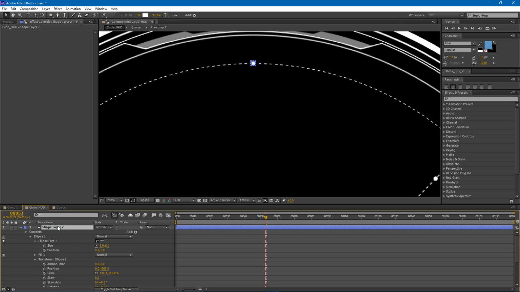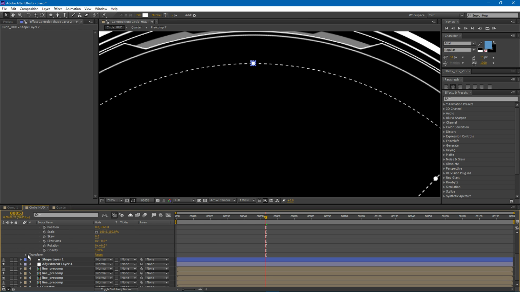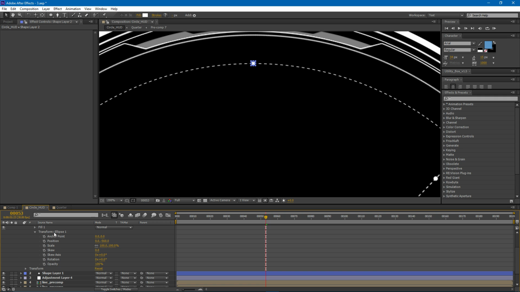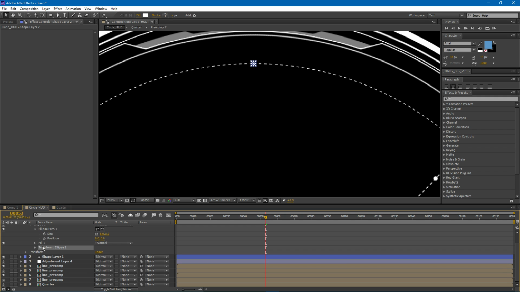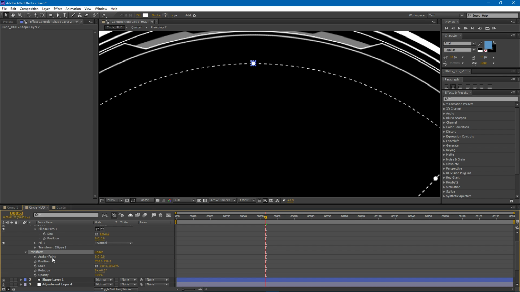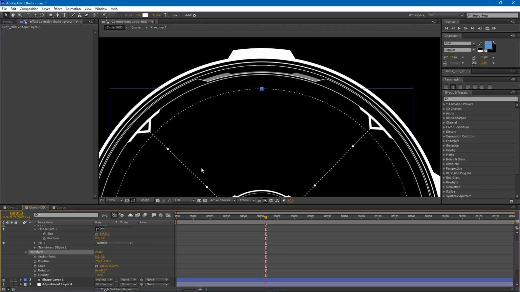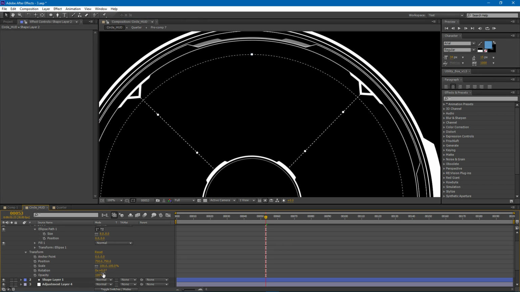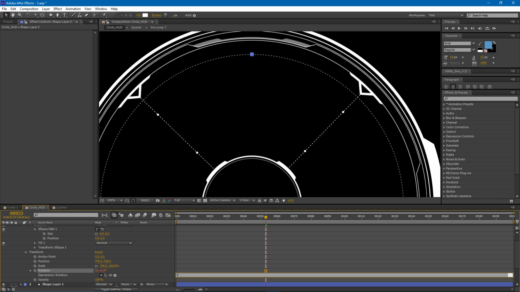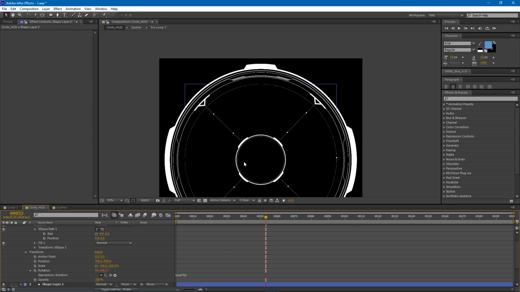And now if I go to my layer and go to the layer transform properties, so not this guy, the layer transform properties, I can go to rotation, and if I increase the rotation, you can see what kind of animation we can create. And I'll just go ahead and add another time expression to the rotation, so time multiplied by, let's try a value of 50, and let's preview this real fast.